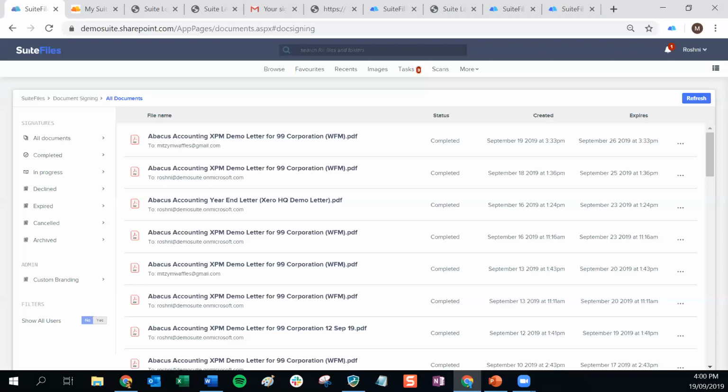Travis has asked if there is any additional storage as well for the extra $10 per month. In terms of your storage for SuiteFiles, it just takes on storage that you have in your Office 365 account. As far as I know, that's 1 terabyte for everybody. In terms of the storage limits at the SuiteFiles end, we do have the SuiteFiles Backups product, which you're entitled to as part of the middle and third tier plans.